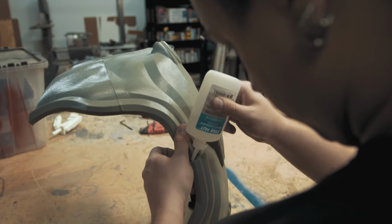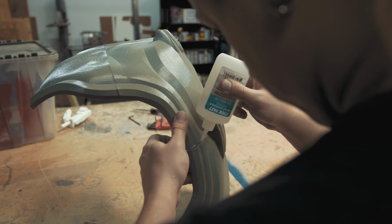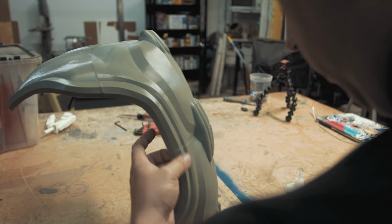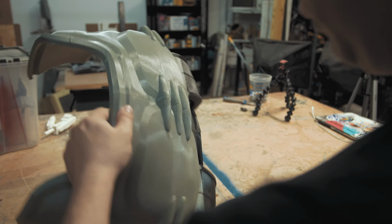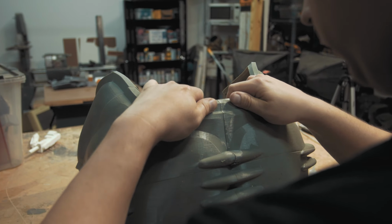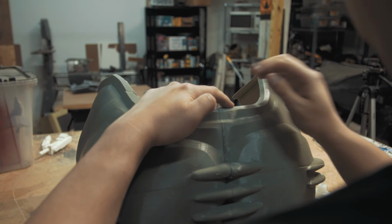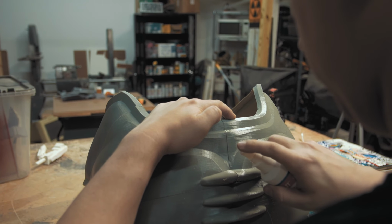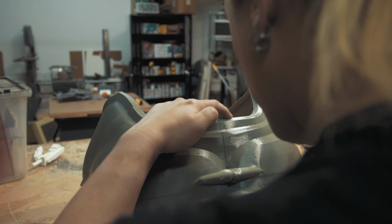But the armor, I've done some test prints to check scale. And now we have some of it ready to go. I'm still tuning the scale for the chest armor. So we're gonna do another print of the chest armor and see if that fits the way we want before we go forward with production on it. But all of that is shaping up really well.